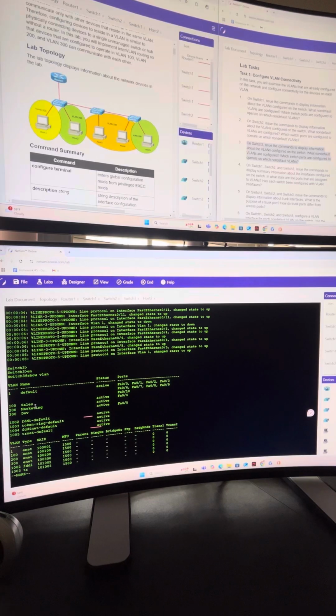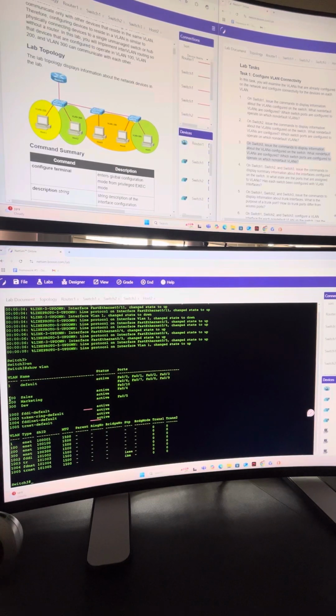All right, we can see that switch 3 also has VLANs 100, 200, and 300. It has a PC within the sales VLAN, VLAN 100, and it also has a PC within the development part of the company as well, which is VLAN 300, the Fast Ethernet 05 connection right here.